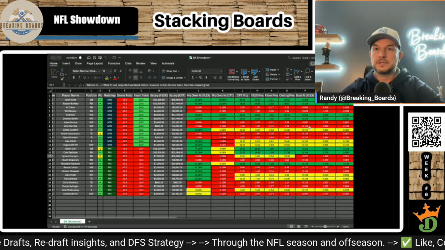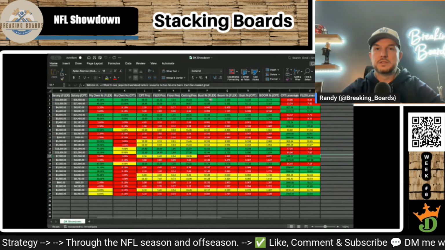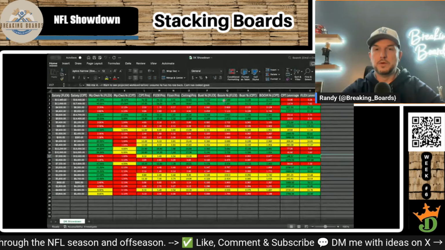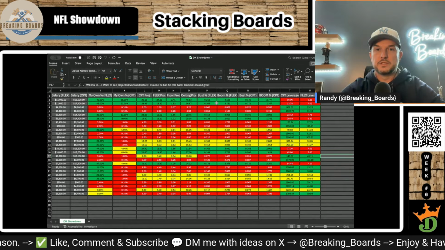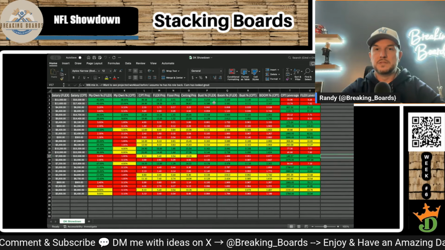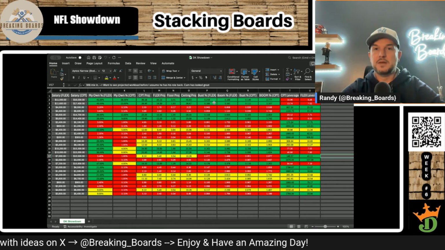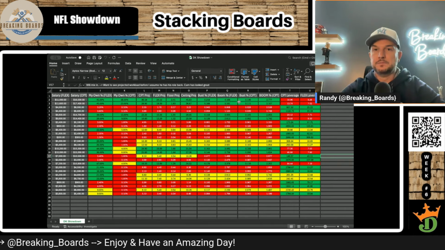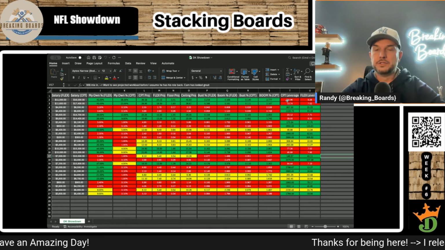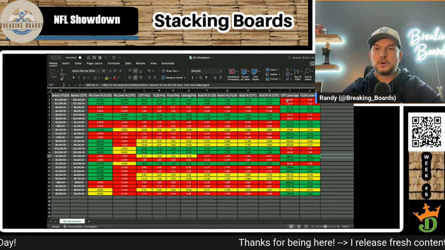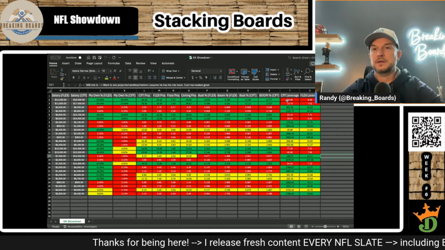Taking a look at things here as we scroll over. Sorry, your screen's moving, but you have a bust column here for the flex. You have a boom for the flex. Both these things are pretty much self-explanatory. Green means that they are less likely to bust and more likely to boom. Same thing here for the captain spot. As you look at leverage, the lower the number is a worse play, in parentheses, right?